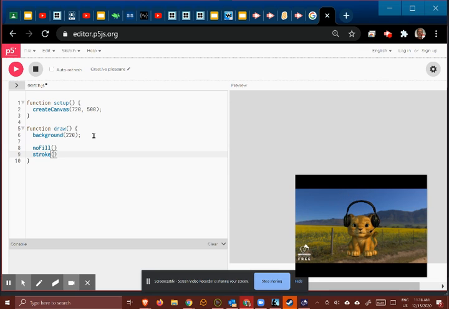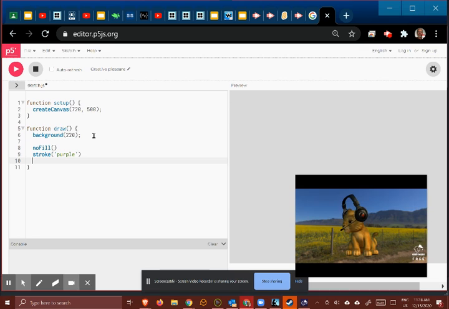You remember that if you started with Grasshopper, right? A string in JavaScript looks like an apostrophe, and you see it already put the close apostrophe for me. Then I'm going to type in the word purple. So stroke purple. The stroke is the outline of your shape.